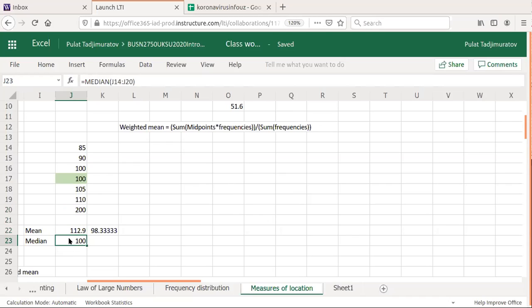Could you explain one more time what is median? I didn't understand. How did you get 100? Oh, well, I did it right now, but okay, let's just repeat that. When you calculate the mean, you use all of the numbers, you add them up, you divide by their total number and so on. When you want to find the median, you just put your numbers in order. So I sorted them here. And then I just take whatever is in the middle.